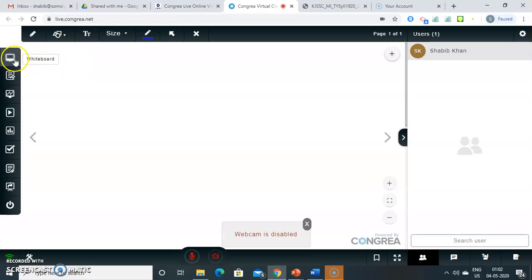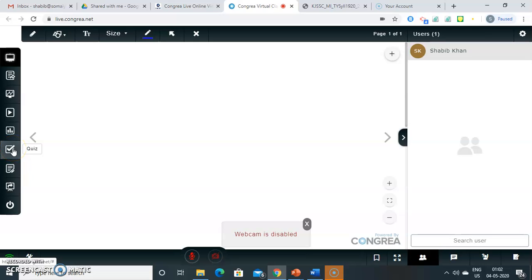For example, on the left hand side you can see it's a whiteboard. So this screen is a whiteboard. Then we have document sharing. We have a screen share option with the help of which you can share your screen with others. There is a share video option, if you wish to explore and share a video. Then you have poll. You can design some questions, and it's like a poll which will pop up during the session, and that will help you to give real-time feedback.